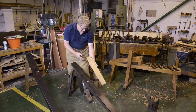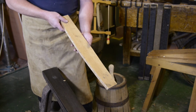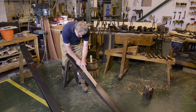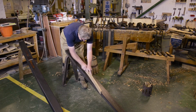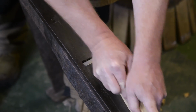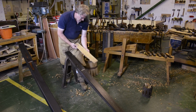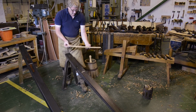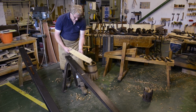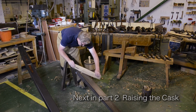All we're going to do is actually push the stave over the plane, but we're only going to plane from the centre of the stave to the end. What you'll find now, there'll be a slight bump in the middle of the stave itself, and we can just take that off, like so.